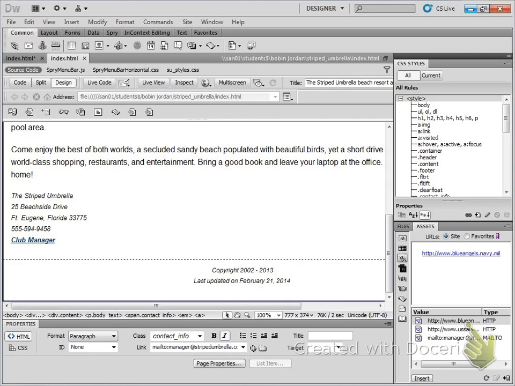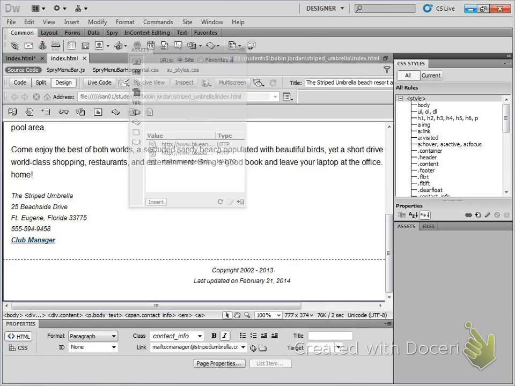This is just to this page, I think. I don't know why I have Blue Angels, because that's another page. It may be a link, external links. Yeah, these are all a list of external links on this whole website. So somewhere I have a link to the Blue Angels Navy.mil website, USS Alabama, but it shows me on the third one that I have a mailto link on this page.